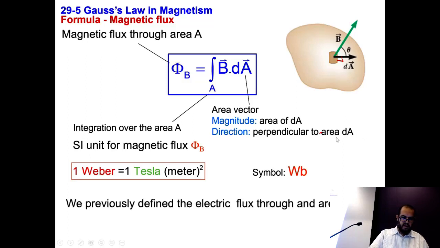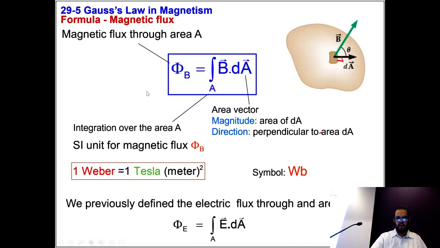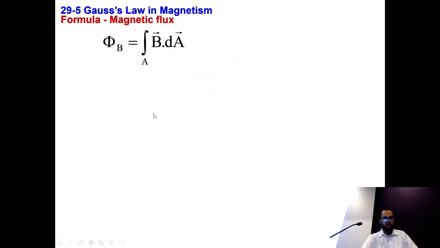Okay, and so this is the same definition that we had for the electric field, except we changed electric field with magnetic field. So anything you did before for calculating the flux you can do with the magnetic field. Obviously you have to be careful about the direction of the magnetic field and whether it's pointing into the surface or outside the surface and so on. So everything we did before is applicable here.